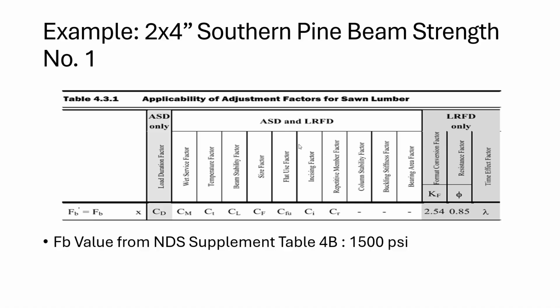So wet service, if you meet the criteria, you have to multiply it by that factor. Temperature, if it's above 100 degrees, you want to take a look at it. Beam stability factor, you're going to multiply that every time, and so on. So you get all of these, and I will say on the right, you do not use the LRFD if you're not designing that way. So in my instance, I would just use ASD.